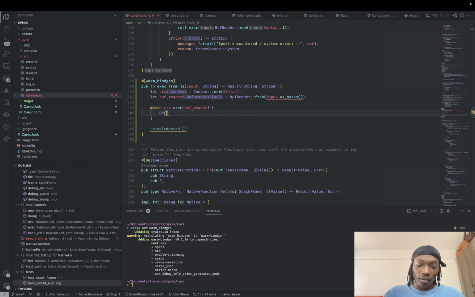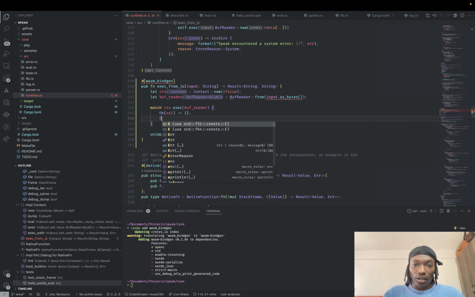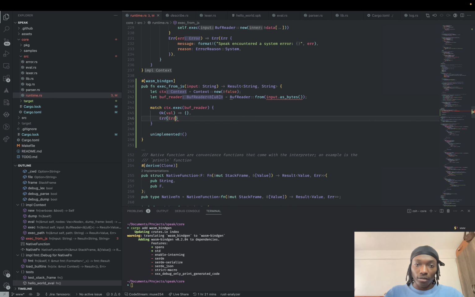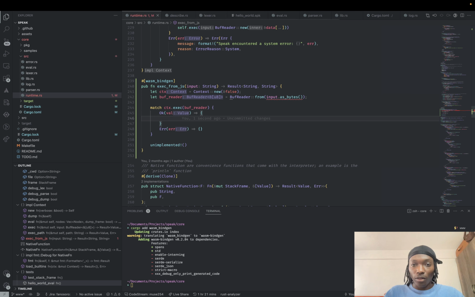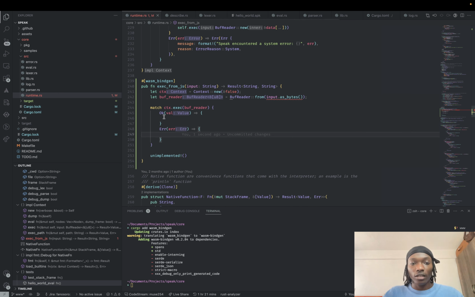If it's okay, it's a value. If it's error, it's an error. The good thing with my implementation is that both these values implement string methods which return string. So doing this should be okay.